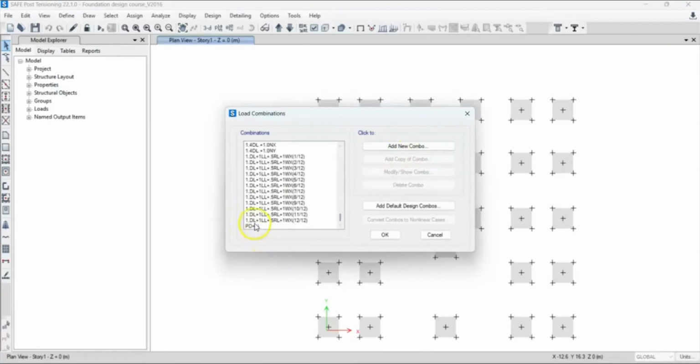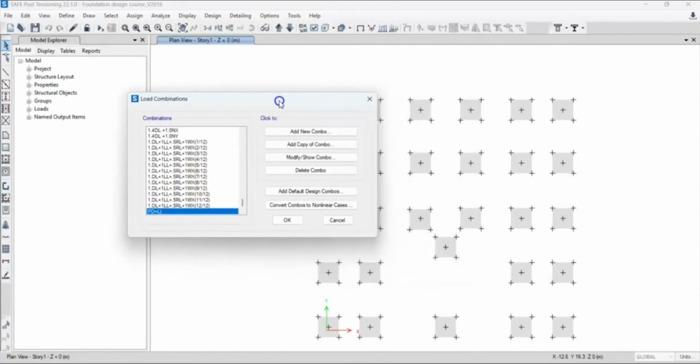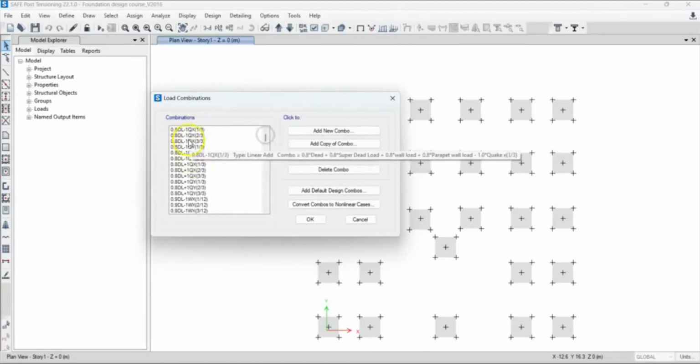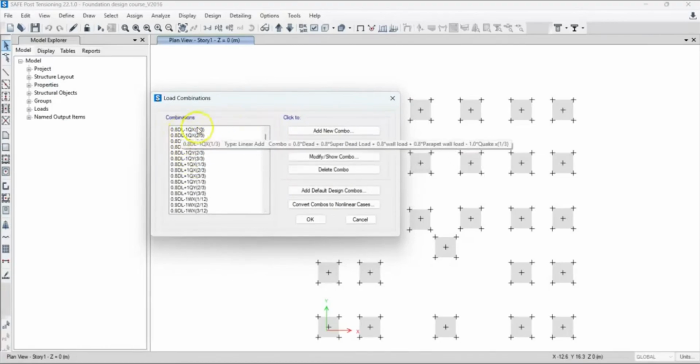So this P dead live load is going to be the service load combination. So this is what we are going to use to check the settlement and also the soil pressure. Therefore for the ultimate, which is the strength, we are going to define an envelope for each of these individual combinations.